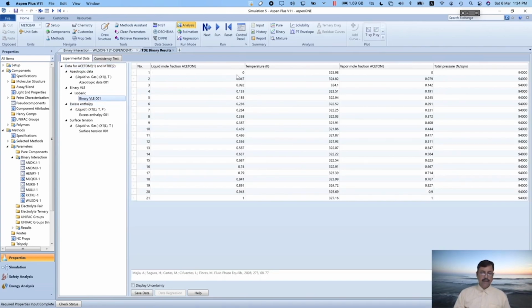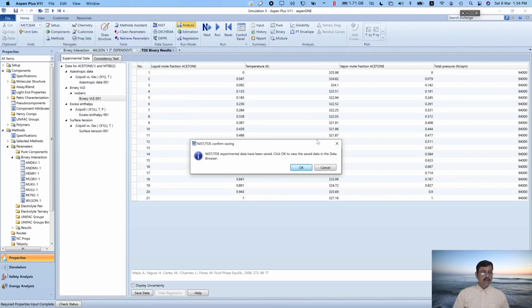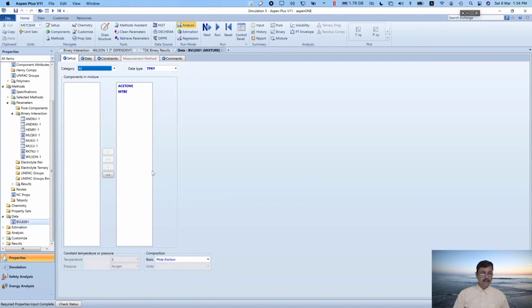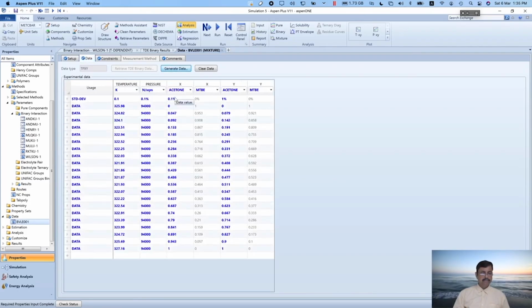We have binary data, liquid mole fraction of acetone and vapor mole fraction of acetone at this temperature range, and pressure is 94 kilopascal. It is not 1 atmosphere, it is less than 1 atmosphere. So you will just save the data. Okay, this is the data set we have.